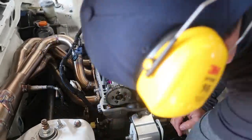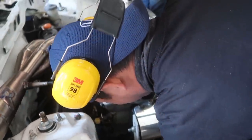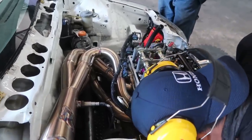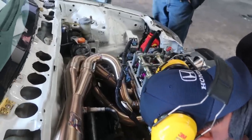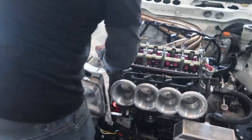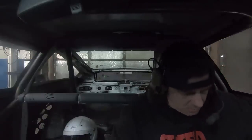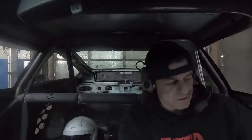So he'll rotate this and get it back at TDC, which is top dead center. He'll make his cam adjustments, and then he'll run through the lash again. Every time he's done this, he's run through the lash. The numbers we're gonna put in there this time are 8 and 8, and see if we can't make a little more stink. All right, so Phong made another gear adjustment.